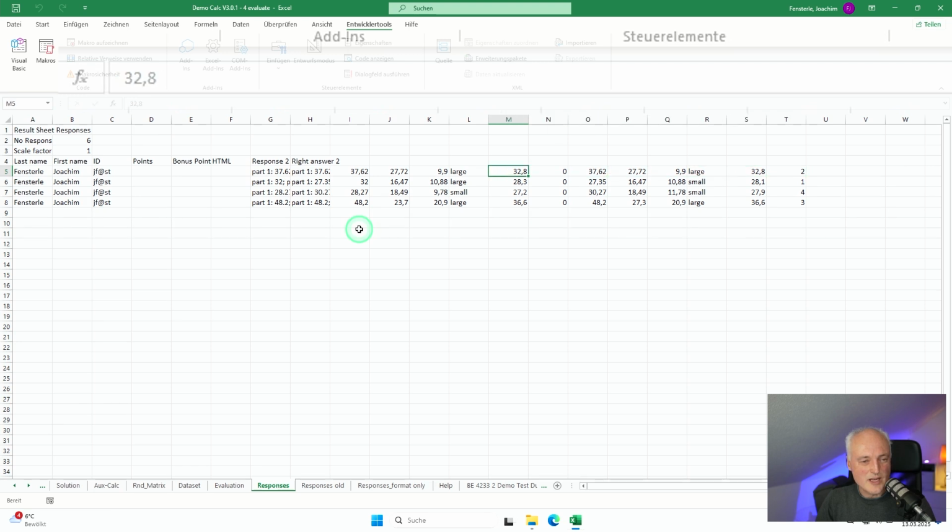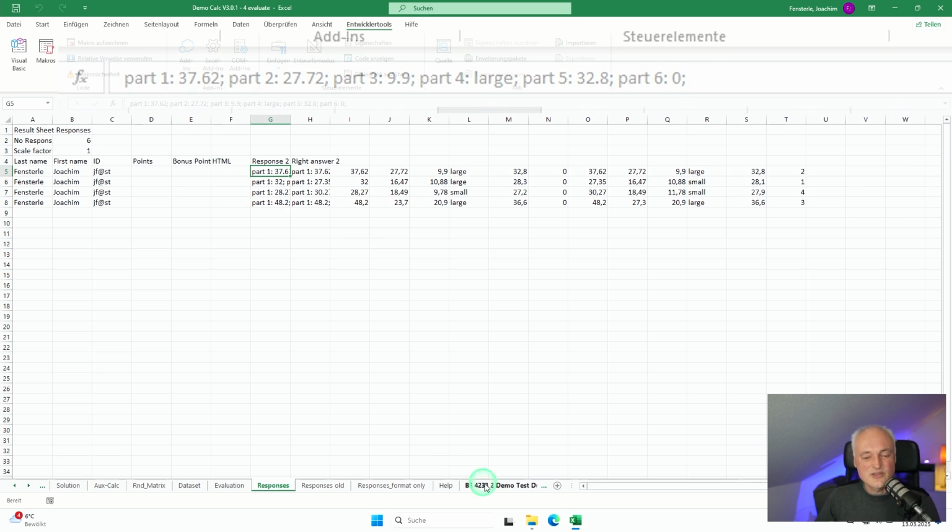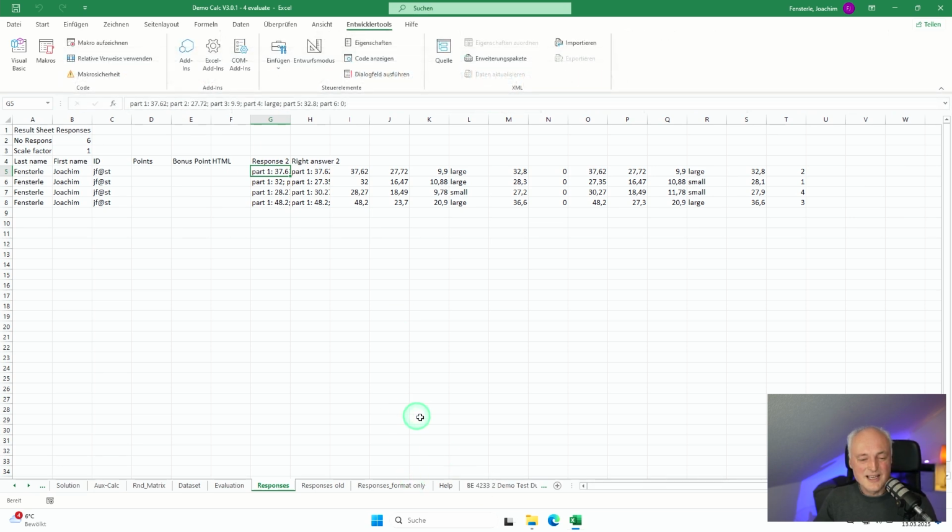So this is how we have done it. And I have the raw code still here. It's wise not to kill that, but just make a copy so that you can always go back. Sometimes you need to manually change the values if the input of the students is wrong. This we also will see.